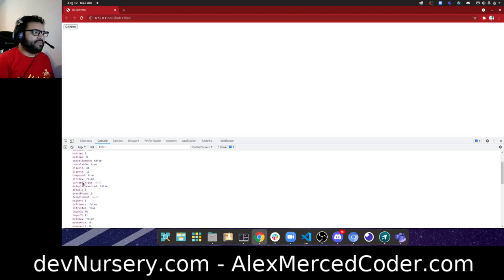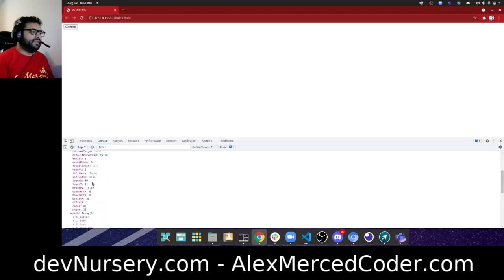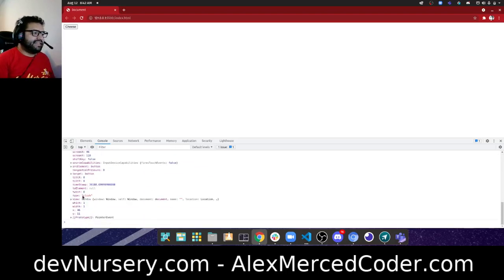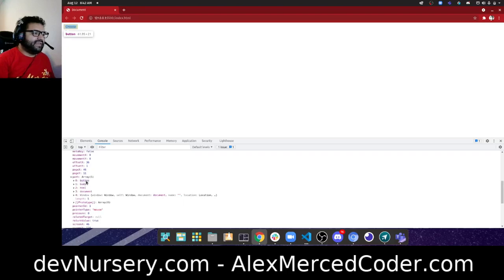Let me go back to the target property. There's this currentTarget property, where currentTarget is null. And then there's target, which is the thing that I clicked on. There's the button. So this path array should always start with the button. There's the target, then the thing that the target is in, and the thing that is in, and the thing that is in. And again, there's always going to be the window, because the window is the browser.